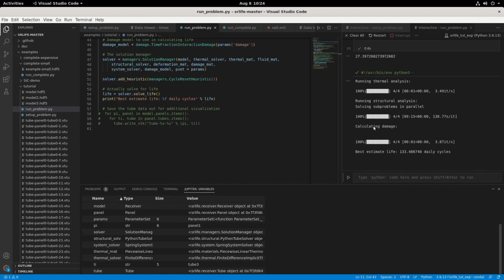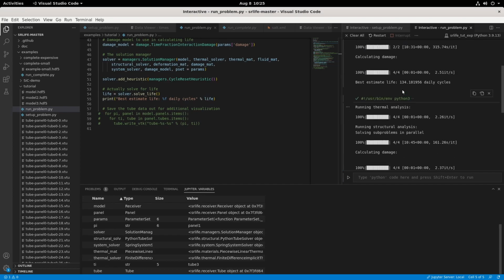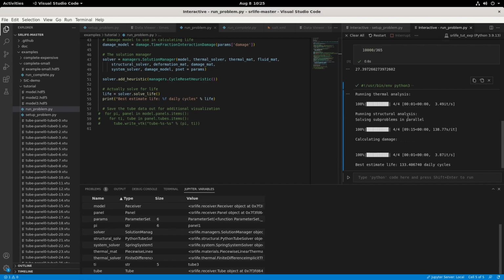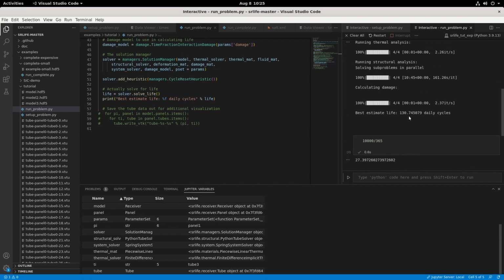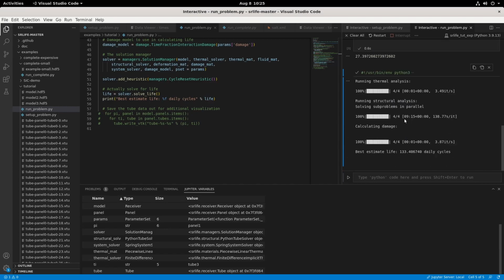So, as you can see, it pretty much displays the same life as the previous runs. So, fortunately, it doesn't cut the time in half. It only saves about a minute or so, but that's still something.